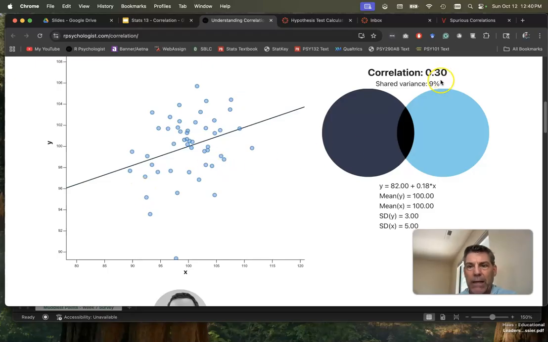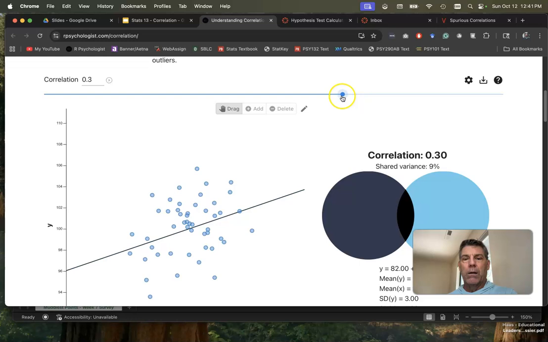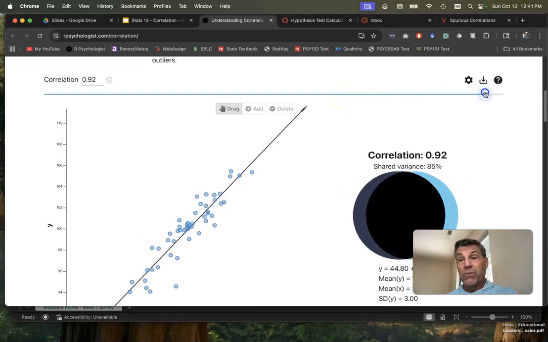Again, somewhat related, but only 9% of your GPA in graduate school could be explained by knowing your GRE score. But if I had to know, I'd say, well, that line is going to be the best prediction. So what you can see is that line's not going to do a great job of predicting most people because there's just so much difference from that line. And that's where the line gets more and more useful the stronger it is.